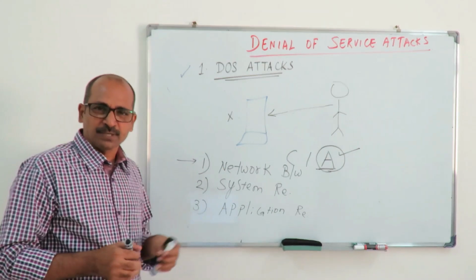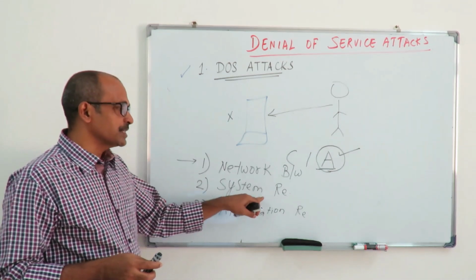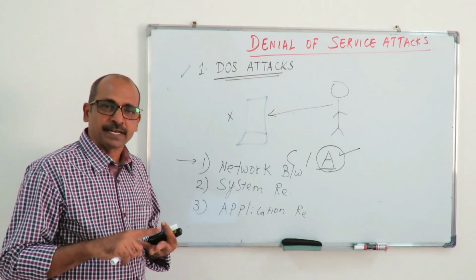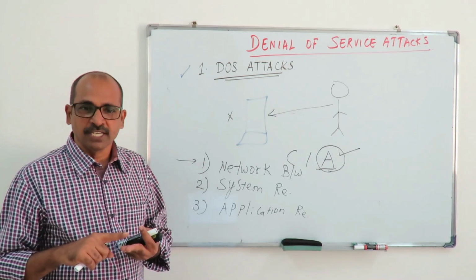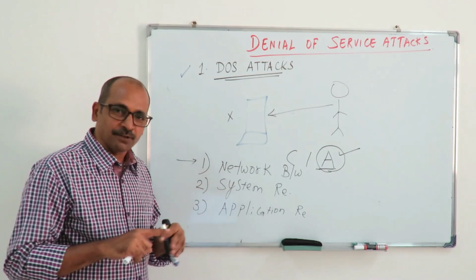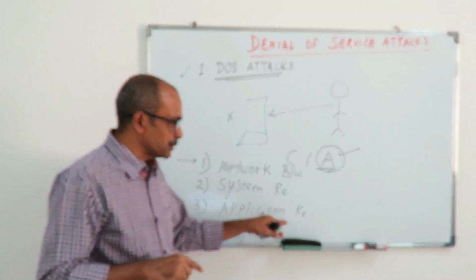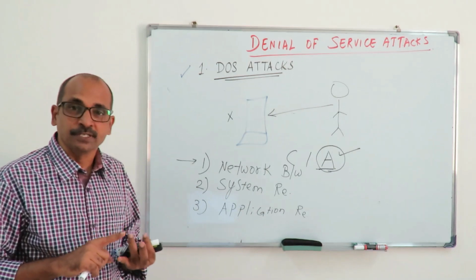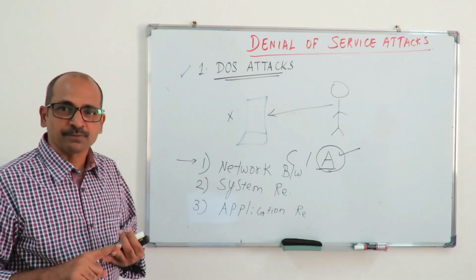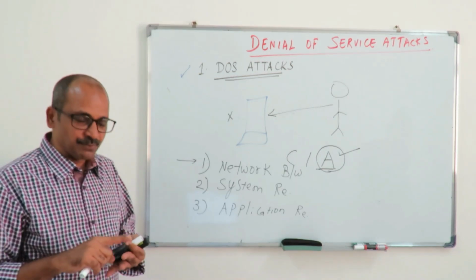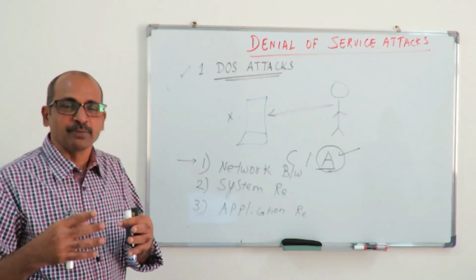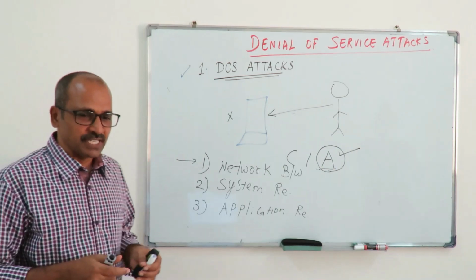Then if you go for the system resources, that means all your system resources like CPU and memory, the RAM, these types of things will be severely affected by a denial of service attack. Then application resources. Application resources in the sense that it is going to be your server, your application programs or your database. These types of things will not be available, or they will become busy or be affected because of the denial of service attack.